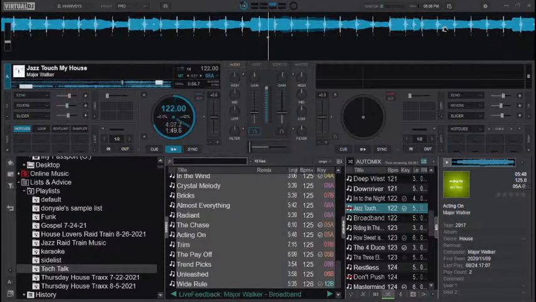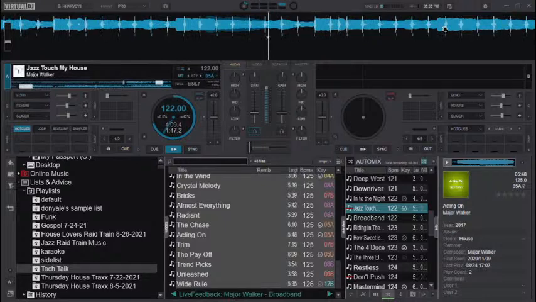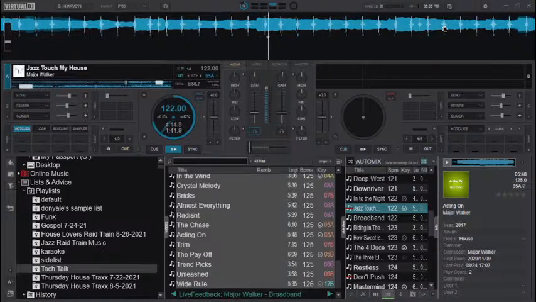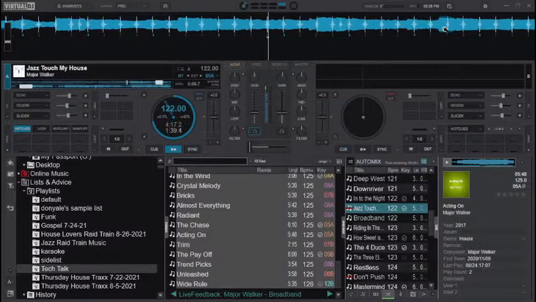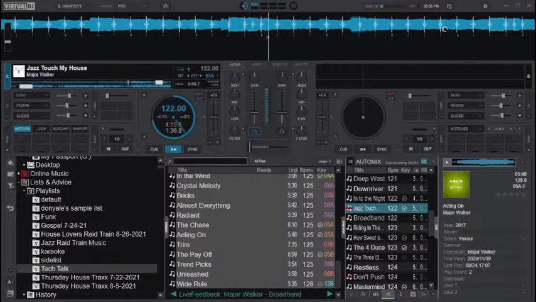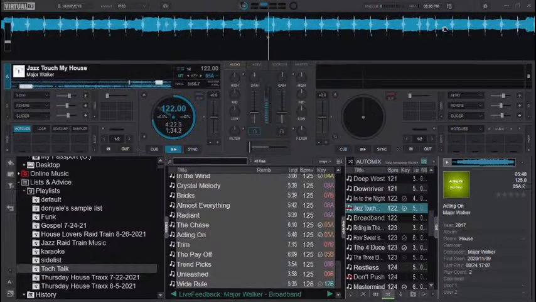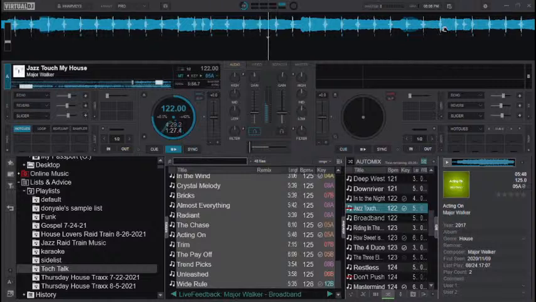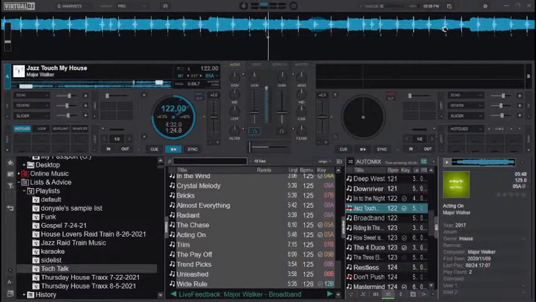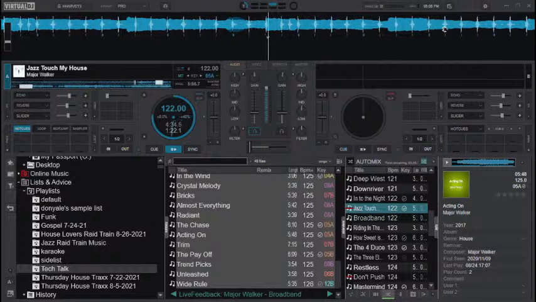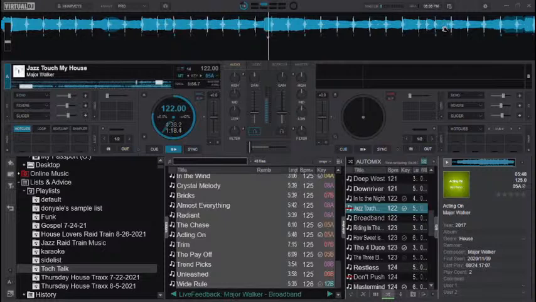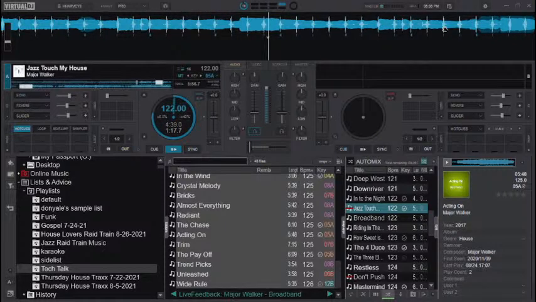But one of the features that was brought to my attention that I do like is the filter option. What the filter option does is allow you to filter certain things out by your search parameters, so that you don't have to hurriedly or rushingly go through your crates or your tracks to find what you're looking for. It helps you organize it so that when you do a small search or a quick search, you have filters in place to help you find those extra things that you're looking for.